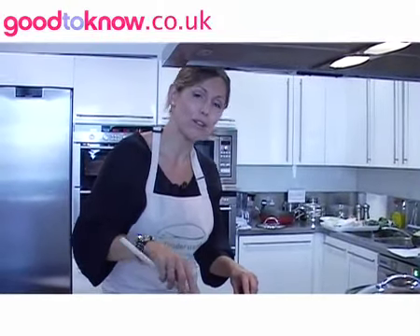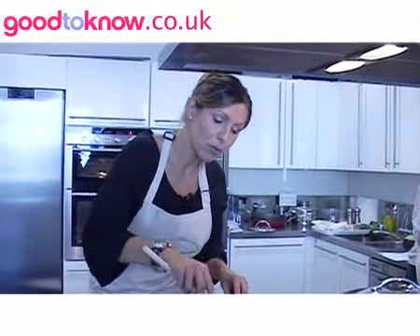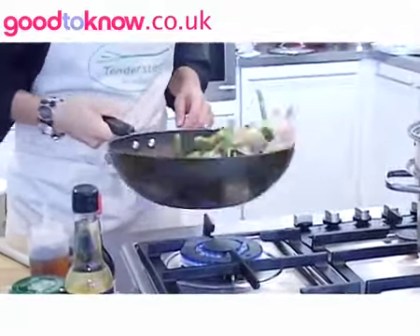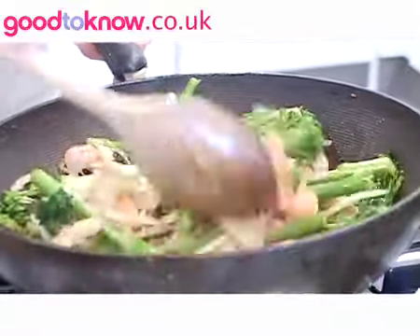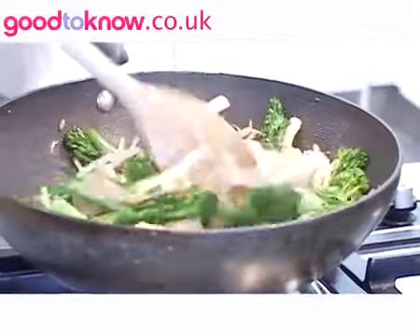It's really quick to do — it can make a brilliant midweek meal or even a great alternative to a Friday night takeaway. If you want to serve some rice or noodles with it at the end, that makes a nice balanced meal. Just continue tossing this around in the pan. It needs a little bit longer because these prawns are still slightly grey in colour — you can see they're almost there, but not quite. You need to make sure they're completely cooked through before we move on to the next stage.